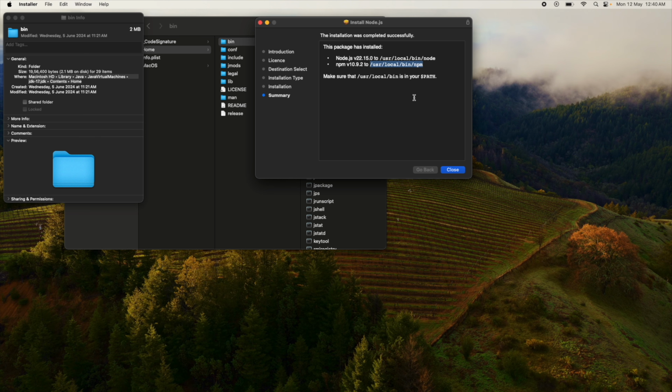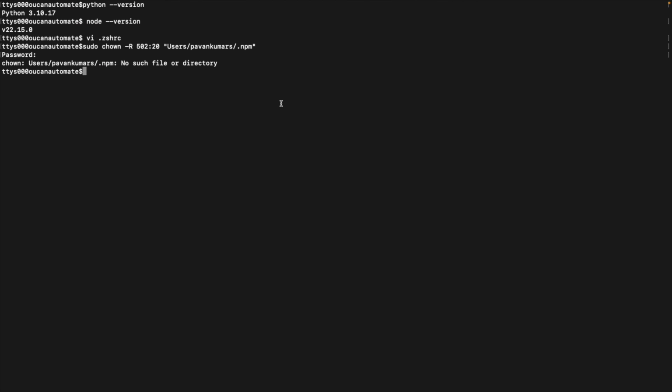So let me add that path here. It looks like it has installed in the default location, and the path which I provided with my username it is not considering, so it is throwing this error. Let's try this one. So this is done. Now the npm package permission got changed and we have given more access to it.